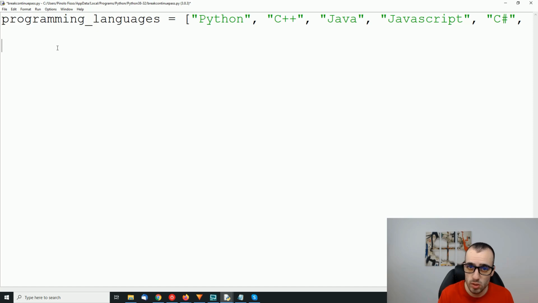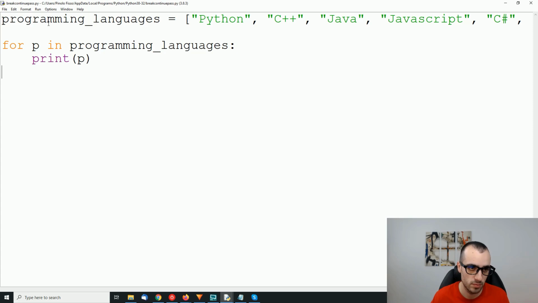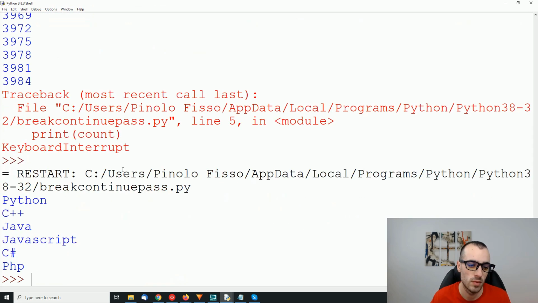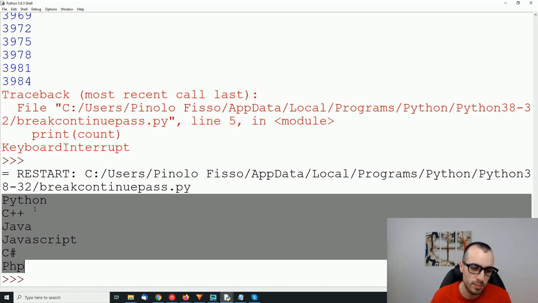And now let's loop through this: for P in programming languages, then we print P. So we have 6 programming languages: Python, C++, Java, JavaScript, C#, PHP.